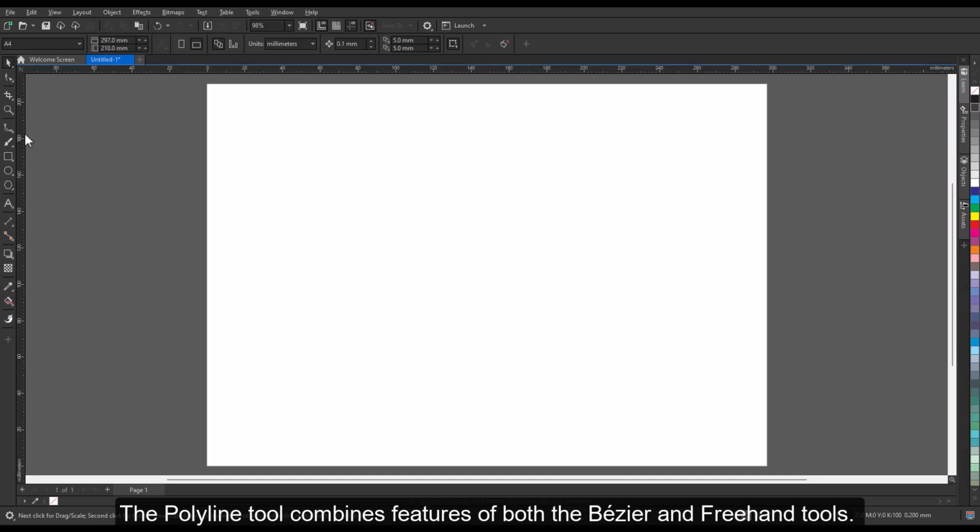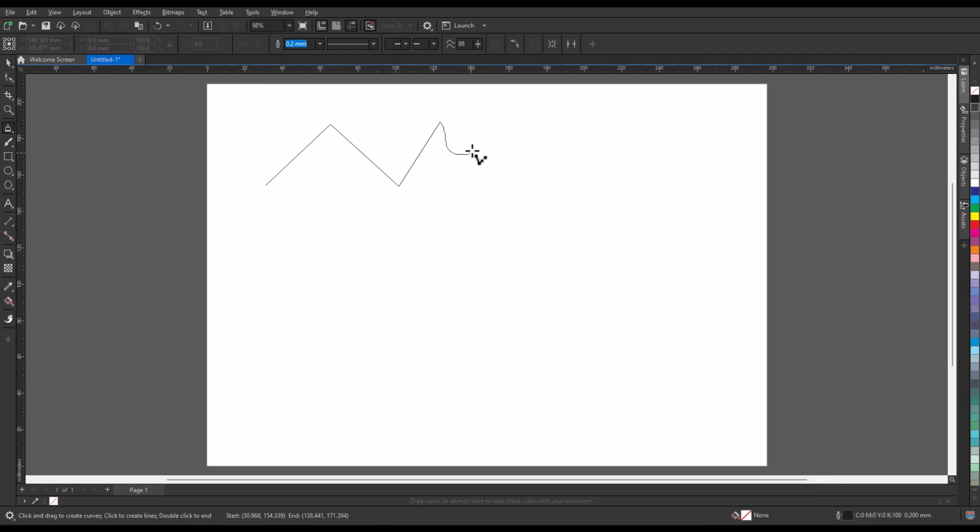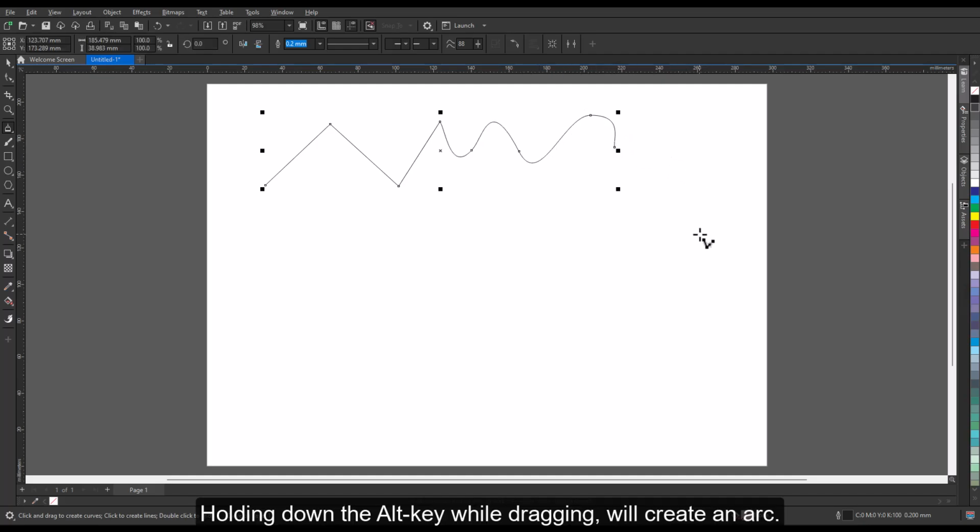The Polyline tool combines features of both the Bézier and Freehand tools. Click from point to point to create straight segments, or drag to create freehand curves. Holding down the Alt key while dragging will create an arc.